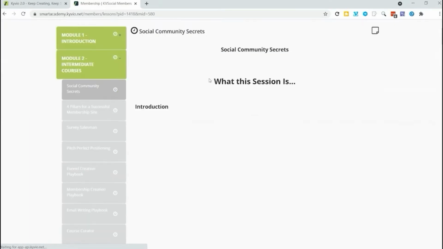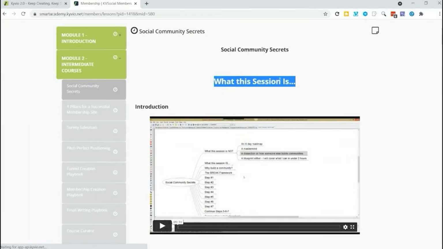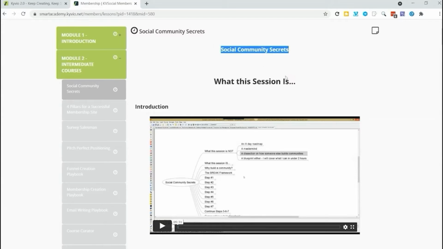Now I want to show you how we protect your content as well. Say someone wants to grab the text right over here. Maybe you've got a whole lot of text of your personal content. If someone wanted to grab it and claim it as their own, they would just have to highlight it, right click, and then select copy. But you can't right click on this page. I'm right clicking on it right now, nothing. Now I'm pressing Ctrl C, nothing, and it will not let me.